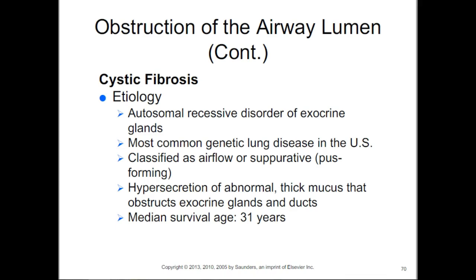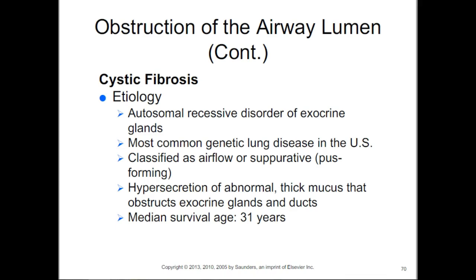So cystic fibrosis. So cystic fibrosis then is an autosomal recessive disorder. This is genetic, right? And so the exocrine glands make a very sticky mucus, right? So it's the most common genetic lung disease in the U.S. There's many different genes or alleles that can be found. Some alleles are found in certain ethnicities. Other alleles are found in different ethnicities. So there is probably about 200 actually different alleles that have been found for cystic fibrosis.